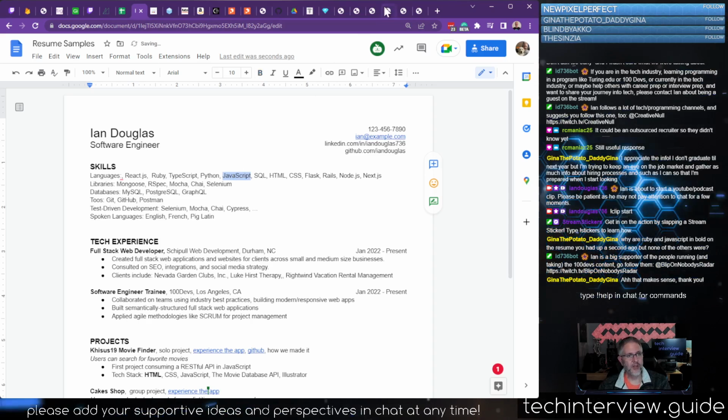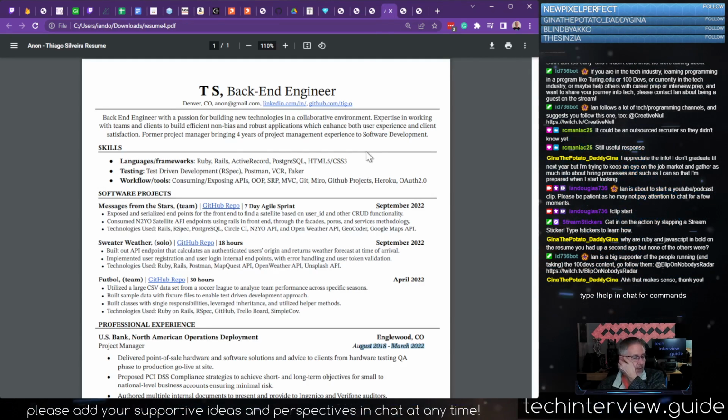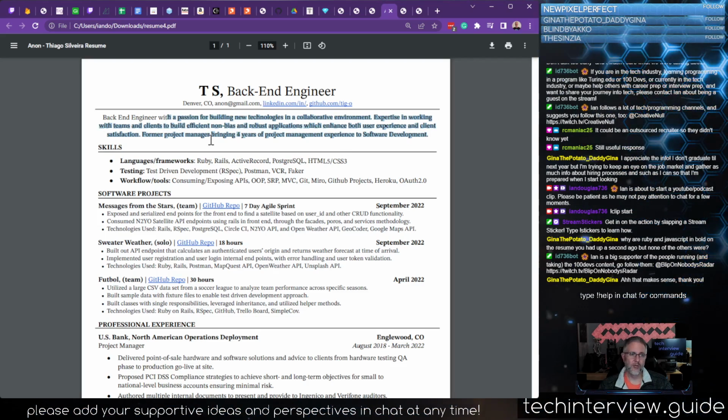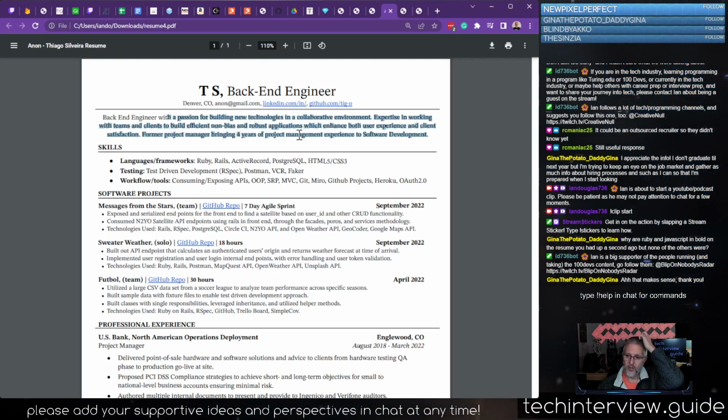All right, cool. Let's get back to that fourth resume here. So having a summary on here is fine. I usually tell people, if you need more space on the page, that's the first thing to go. You don't have to write a summary like this. But if you do, you want this summary to really show the high relevance of why you're applying for this job. Like, what impact are you going to have at this job?